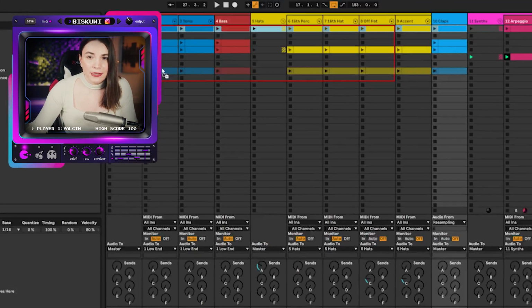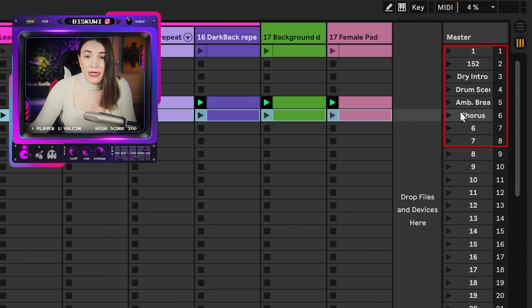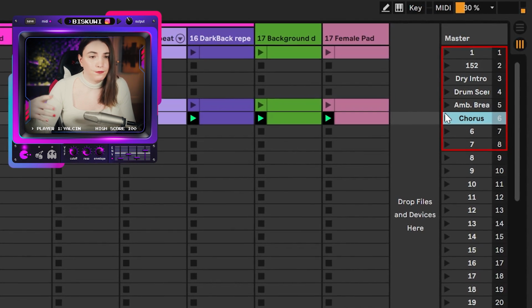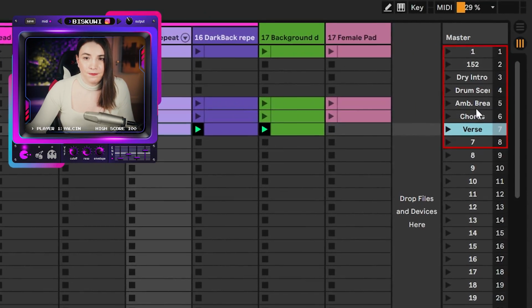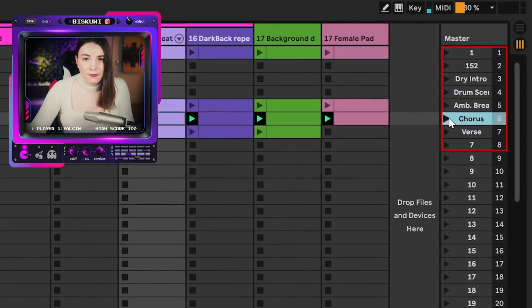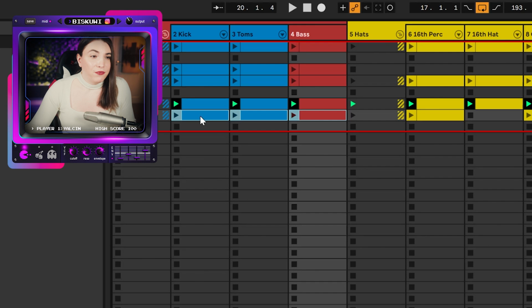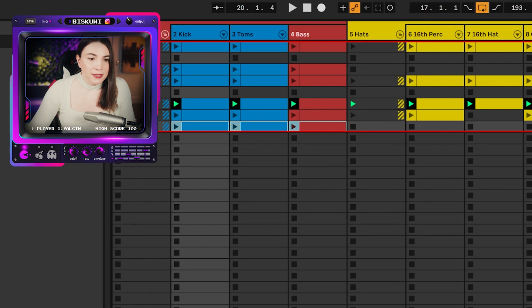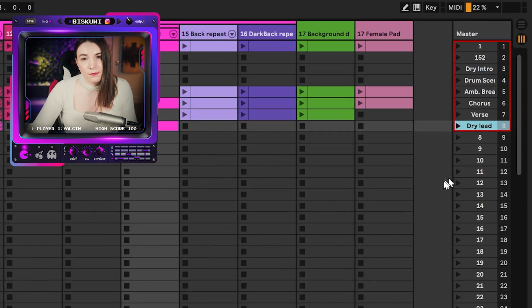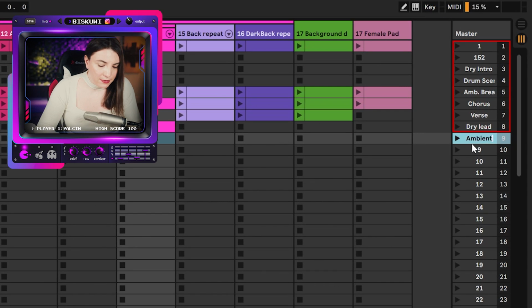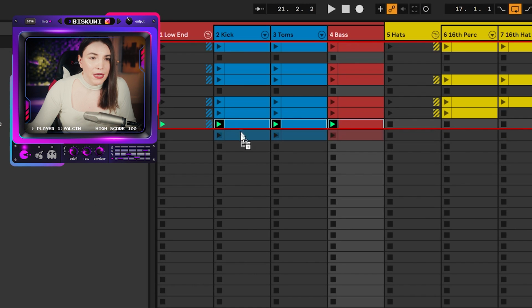There's like a chorus scene. I want this one here as well. And here will be like... This is a super simple way to create any arrangement, really. So this will work as a verse and chorus difference as well. And let's see kind of a dry sound. So I want drums and I want that lead sound. Ambient groove as well. No clap, I want it clean.